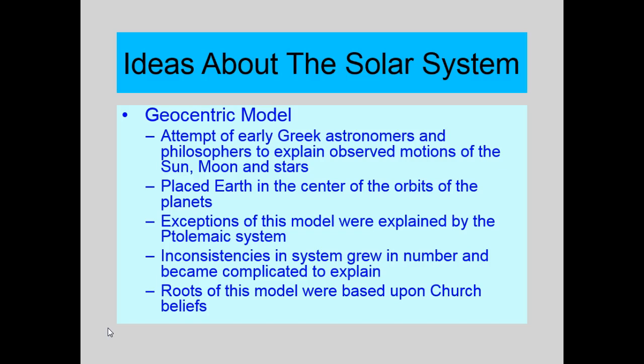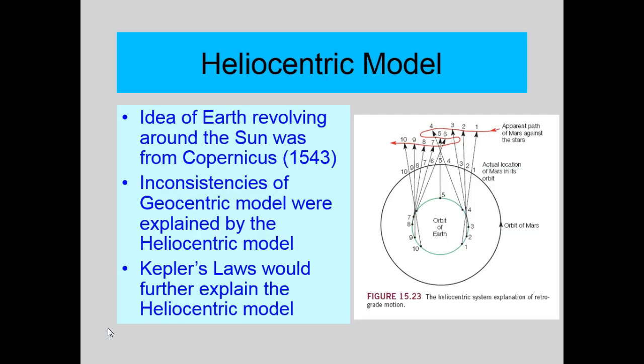Because guess what? In Europe, the church was the one thing that kept knowledge alive. In the Dark Ages, ignorance was rampant. It was only the church that the people could read, write, the priest, and they interpreted and read and dealt with all of the structure. Well, here came the heliocentric model.